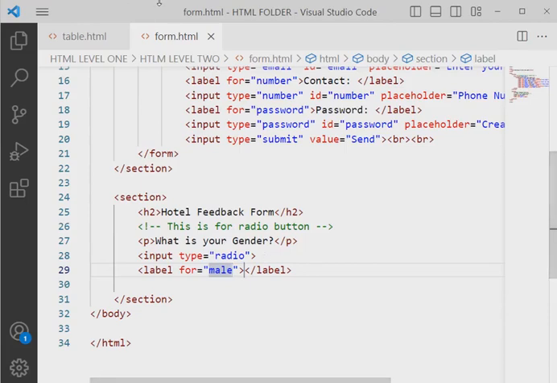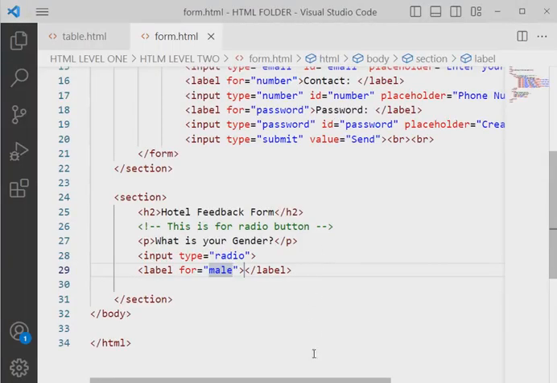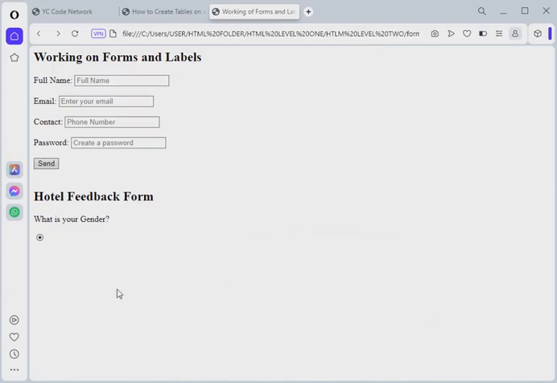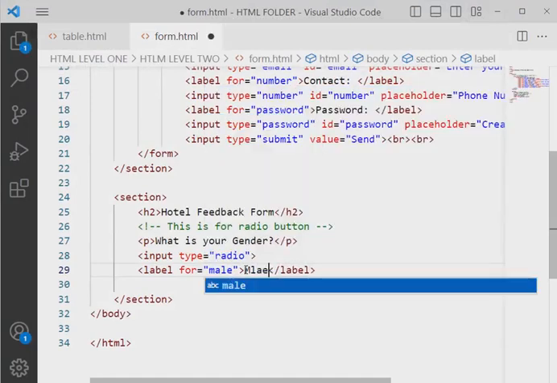So let's go to the web page to see what we are working on. Once I refresh, you can see this now saying what is your gender. So we have this radio button whereby you can select. I've just created one radio button and one label. That is why we only have one there, and you can see that the name is not displayed here. For the name to display, we are just going to write it inside here and write male, so that the user will see, okay, this is male.